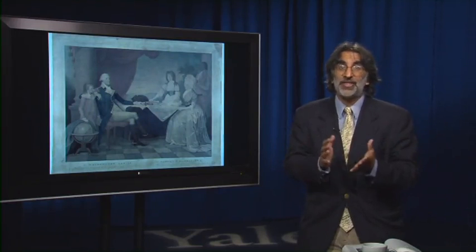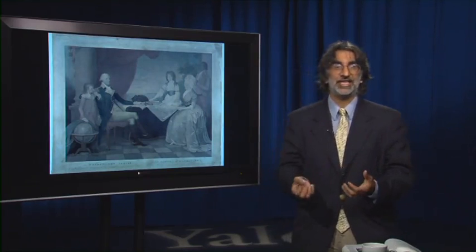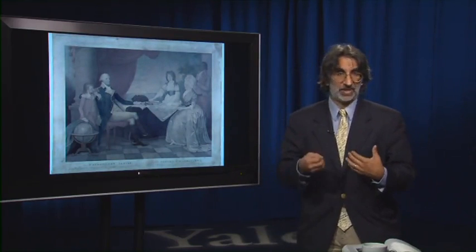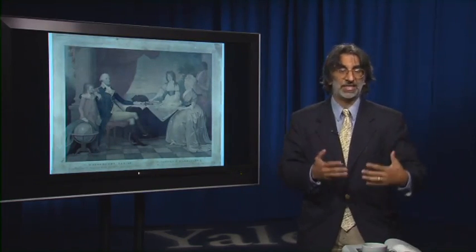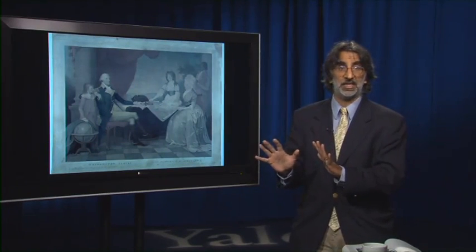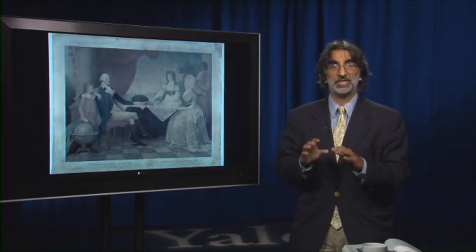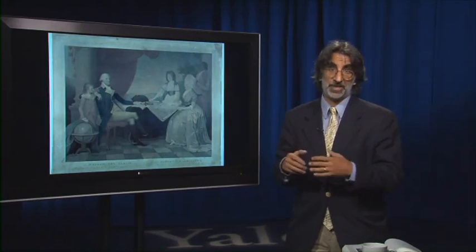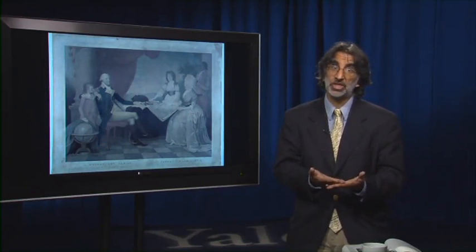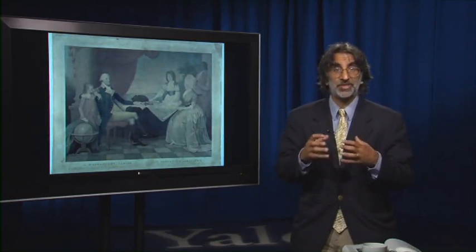But recall that the new Congress is really different than the old Congress, as we talked about. It's a real legislature. It's bicameral. It's going to be able to pass laws. One branch is going to be directly elected by ordinary people, a very, very different kind of body. Even the Senate, which is the part of the new Congress that looks most like the old Congress, insofar as the Senate is picked by state legislatures originally, as were congressmen in the Articles of Confederation. Each state is represented equally in the Senate, as was true under the Articles of Confederation.